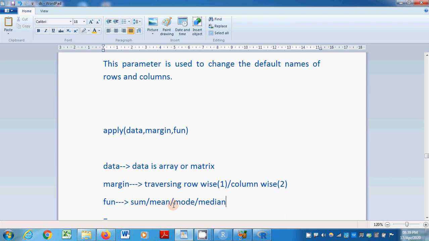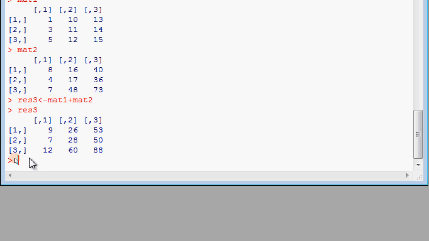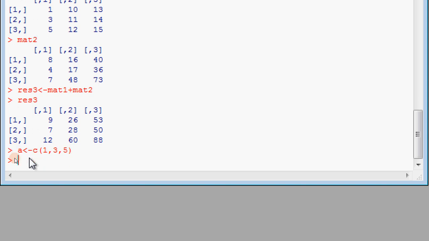So for this I will create an array. I will create an array, variable a, combine function 1, 3, 5, vector b 10, 11, 12, 13, 14, 15.